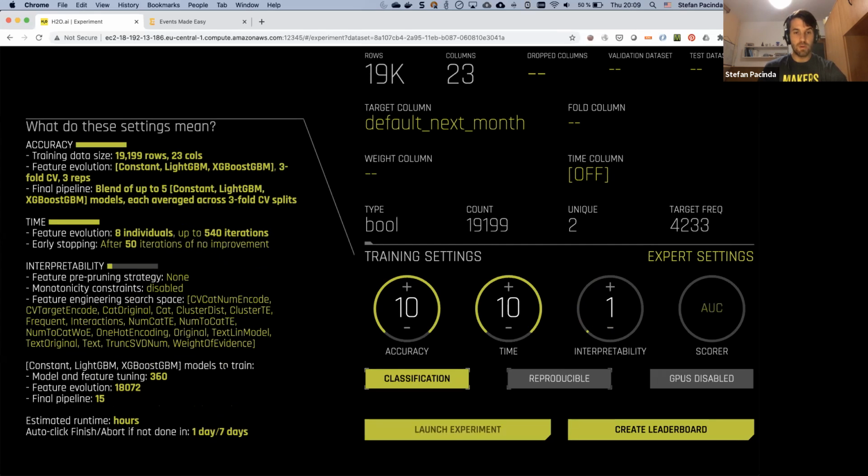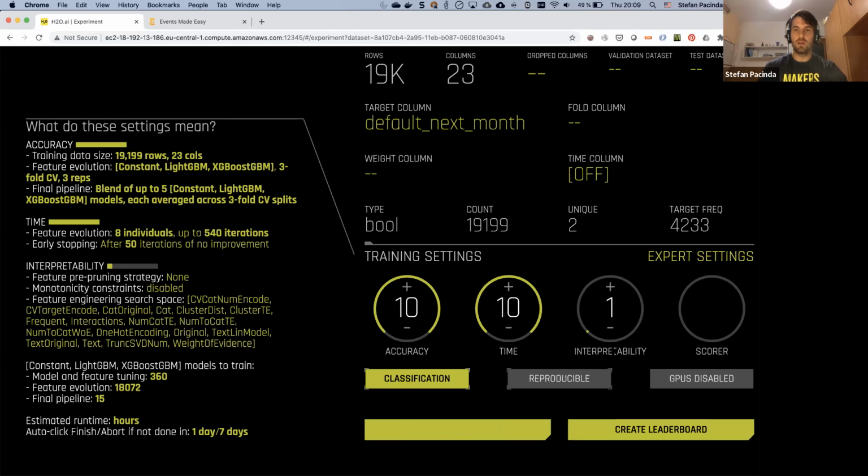So this is the number of the models to train, right? At this point, you should be getting the idea of what we are automating. We are going to train 360 models, try 18,000 features, and train 15 models for the final pipeline.